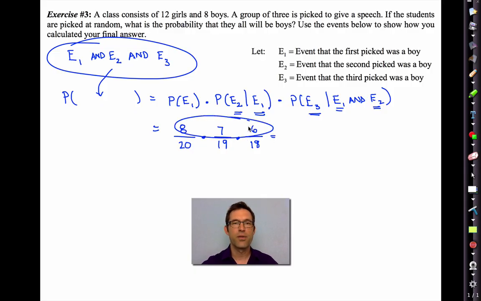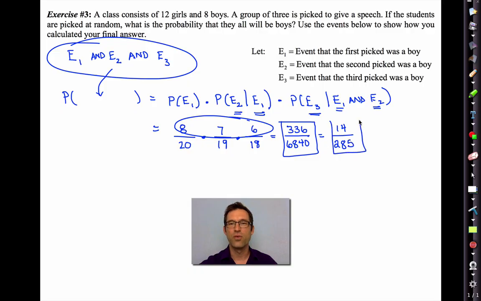And if I multiply all the numerators together, I get 14. Whoop, I don't get 14. That's just weird. If I multiply all the numerators together, I get 336. And if I multiply all the denominators together, I get 6,840. That's a good probability, although I can't make a lot of sense out of that. Reduced, it's a little bit better. There's my 14. 14 out of 285. That's a good one too. I like them best in decimal form myself. And that's only 0.05, right? Just about 5%. And that's a lot more interesting, right?